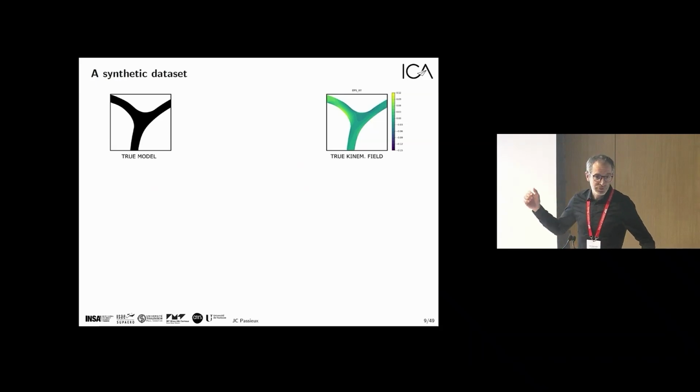I also like to analyze the error, the different sources of error. So I used to play with ground truth data sets. I start with a true analytical description of a fictive model, and then I assume that I also have the associated closed-form solution. So it's a mechanical field like displacement or strains, and I always try to compare to that.